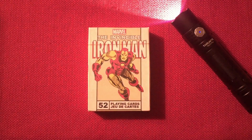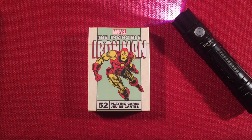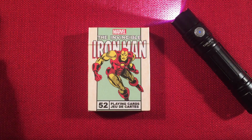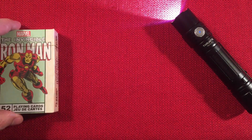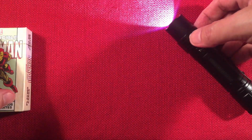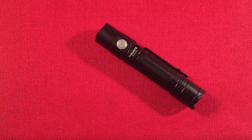All right, so let's go ahead and turn the lights back on and do final thoughts on the TN12 Pro. Probably one of my favorites of the ThruNite library, and I have quite a few of them. I like the Catapult V6, 26650 powered. Love that flashlight. Don't have it on the table here to show you at the moment, but boy, is that a great flashlight.